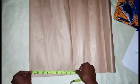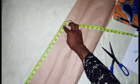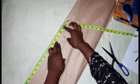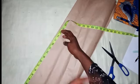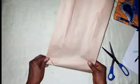So what I need is 8.5 inches, but I've placed my fabric on fold on 9.5. So just because this is paper, on your fabric you can actually take the actual measurement so you don't waste your fabric. Okay, so having done this, now I'll just cut it out. I'll cut out the part I don't need. So by the time you have done this, now you fold the fabric again like so. You can decide to take your measurement. If you don't want to waste your fabric, you can just measure what you took from the midpoint of the shoulder to the part where the sleeve will get to. Okay, you can take what you have there and you fold it by 2. So I'll just fold by 2 like so.